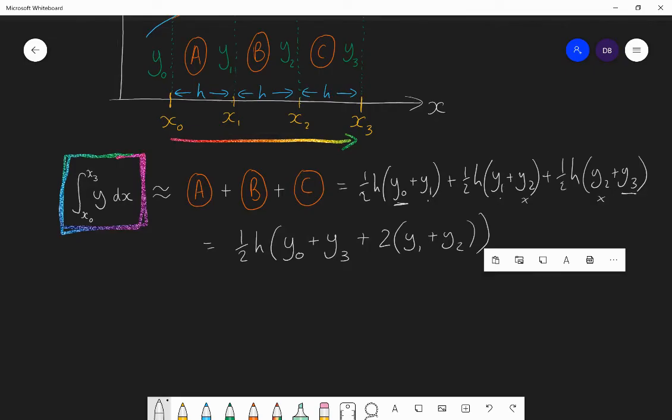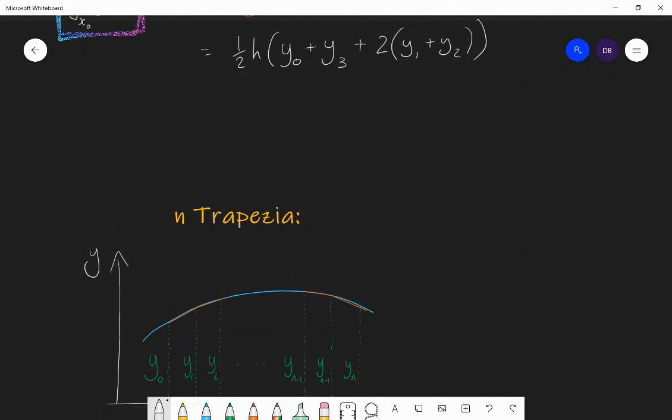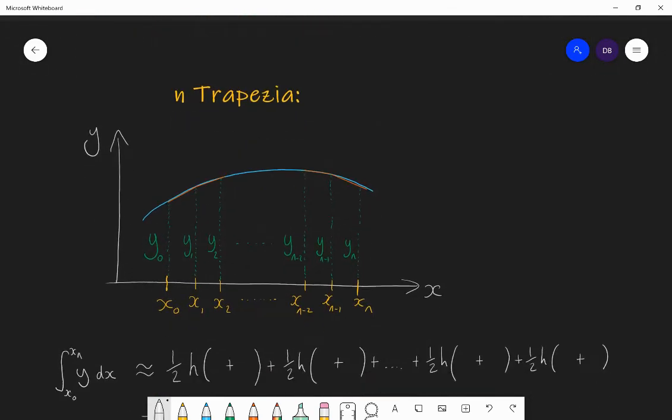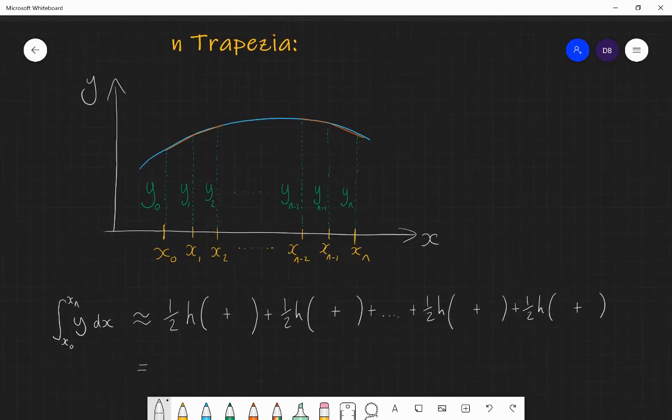Now we'll move on to n different trapezia, which then creates our formula as it's seen in the formula book at the front of the exam. Okay, so this time I split the area up into A and B and C and D, etc., all the way up to the end. So there are n different trapezia. I start with an x value of x0, then x1, x2, etc., all the way up to xn. So I end with the number of trapezia I have as my final subscript of x.